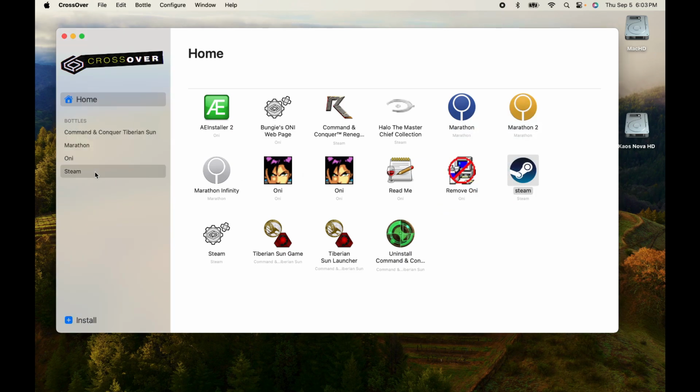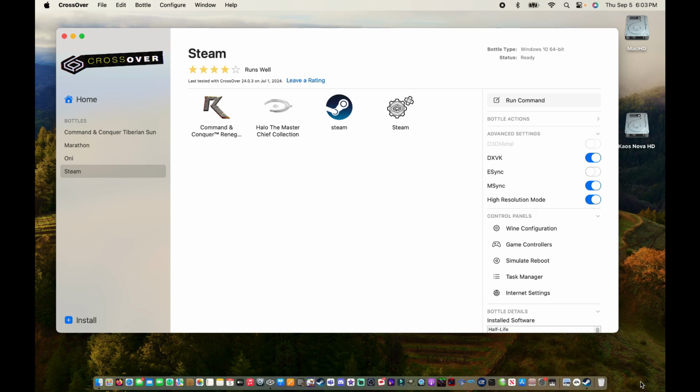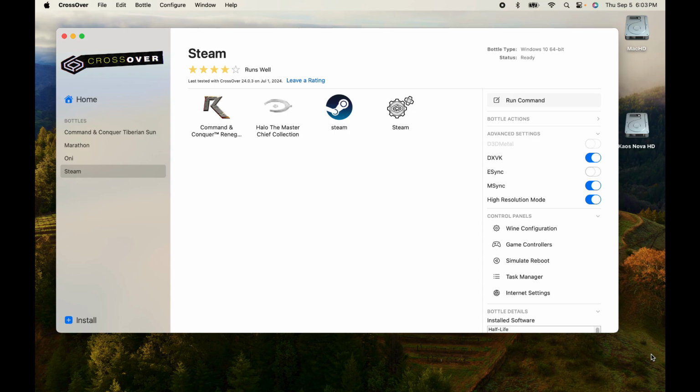I have already done it here, but I'm going to show you how the advanced settings work. So here, DXVK makes it compatible with DirectX 11 for Steam and all the games in Steam. MSync is a special graphics option in how it processes the graphics. You need it or else the colors will be really off and this game will not run properly with the display. I mean, the display might even freeze while the game still runs. And high resolution mode, because this game only plays in higher resolutions such as 1080p and above.